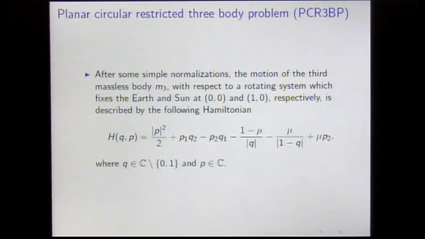It's a Hamiltonian function. We describe this motion, and we gain this magnetic term corresponding to the Coriolis force. And these other potential terms are related to the two primaries, okay? So with respect to this rotating system, I put a parameter, which is the mass. The mass of the Sun is mu, and the mass of the Earth is 1 minus mu. Okay? And mu is in between 0 and 1. This parameter we consider close to 1. Okay.